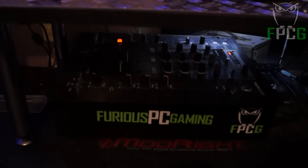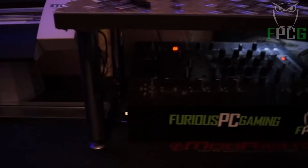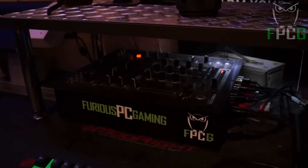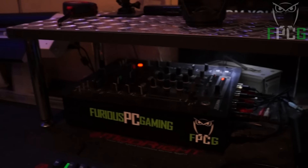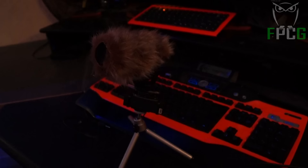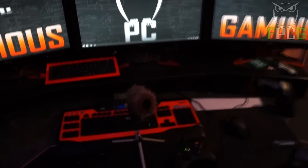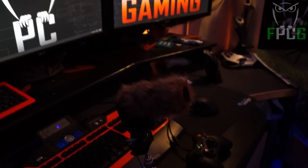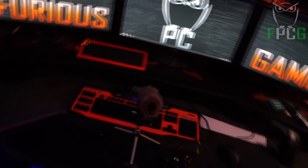There's an audio splitter on both computers, but they are not going to the live stream PC — they're going down to the mixer, which is a Behringer NOX303. It's a three-channel mixer and I labeled the channels with colors: the green one is for my sound, the orange one is for Shuffleman's sound, and the center channel is for the microphone Shuffleman is using. That microphone is a shotgun mic — an old Video Mic Pro — and it works perfectly for the live streaming setup for him to talk into.